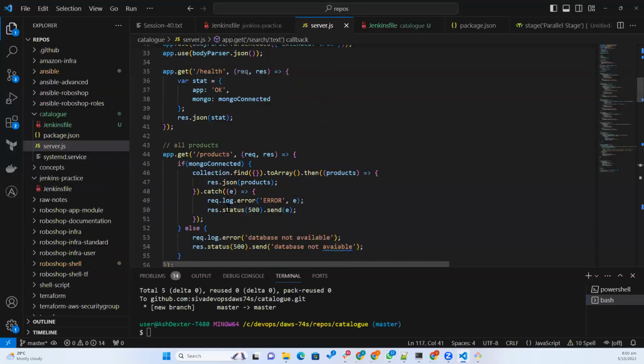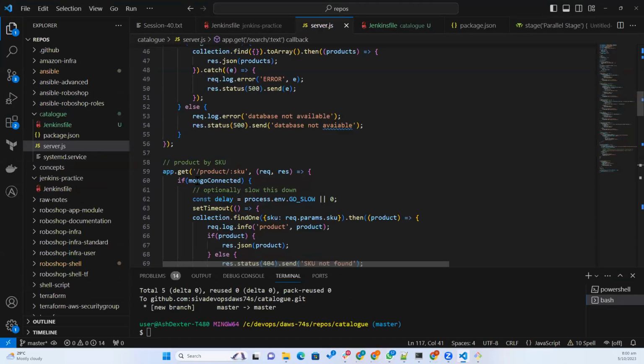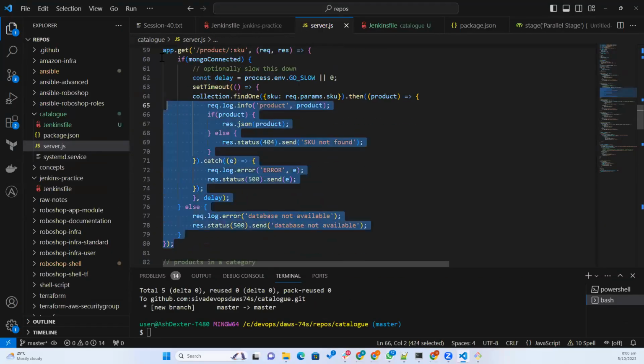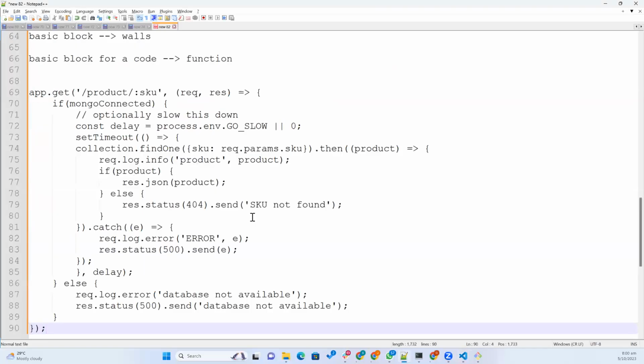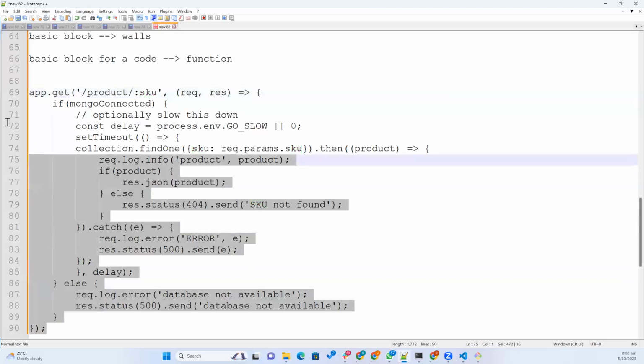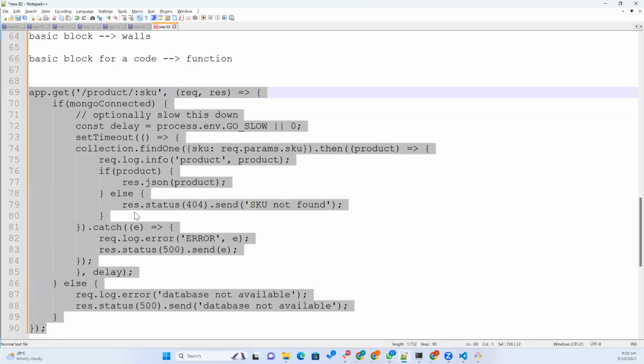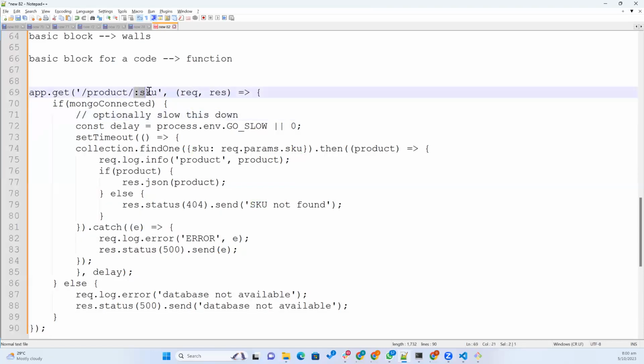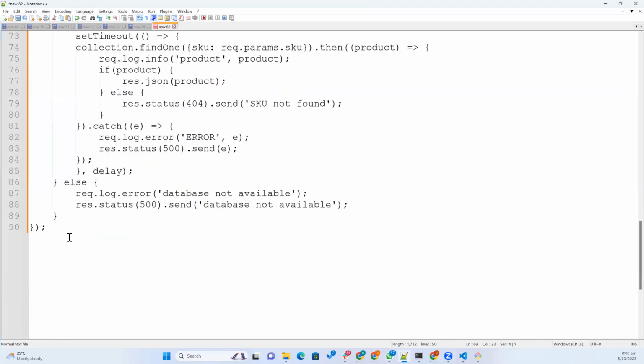For example, let us take this function. What is this doing? It is getting the individual product details and description. If you click on a product, say artificial intelligence, this function is responsible for getting the details. It will get the product ID at runtime from the browser. You can mock this.